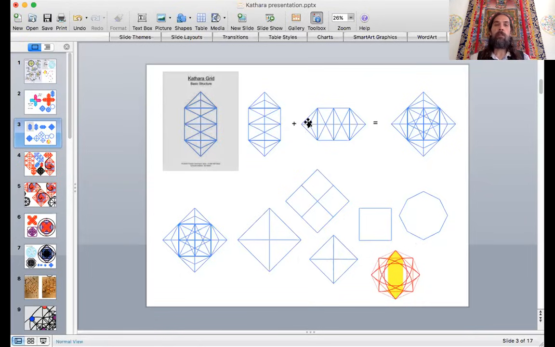I'm kind of surprised that the teachings of the Cathara grid, I guess I'll just call them the freedom teachings, use sacred geometry quite a bit, but they have not put these 2 together like this to give you a whole sense of the picture. It's more or less giving you, in my view, kind of half the picture, because these 2 things fit together. And when you do that, you create a complete unit, in my view.